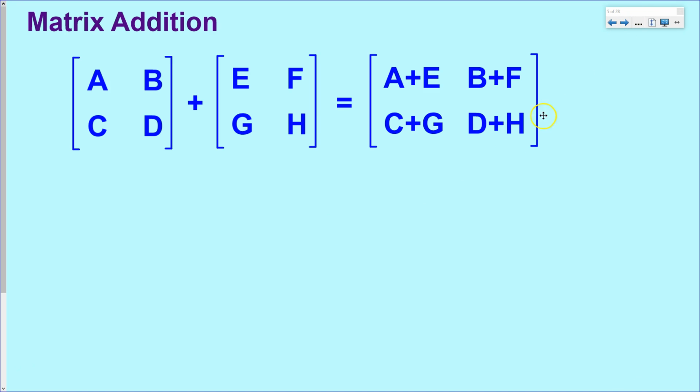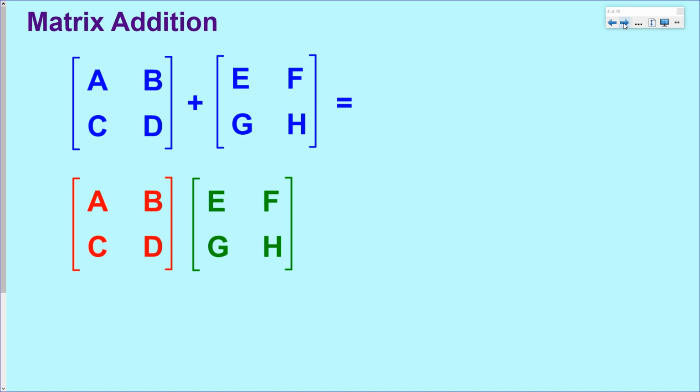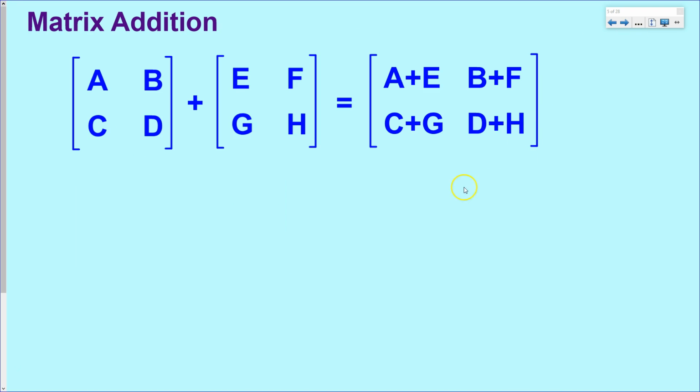The general rule of thumb, which can be seen on the very first slide here, although very complicated with an infinitely long matrix, that's the general rule, but generally we don't talk about matrices that are that large. So here's an example of the rule for a 2 by 2 matrix being added to another 2 by 2 matrix. Similarly, this works the same for subtraction.